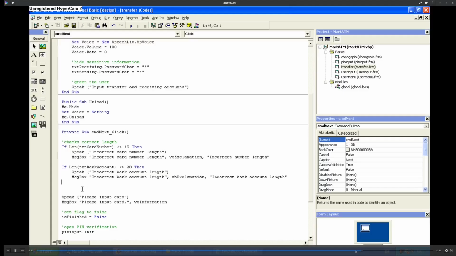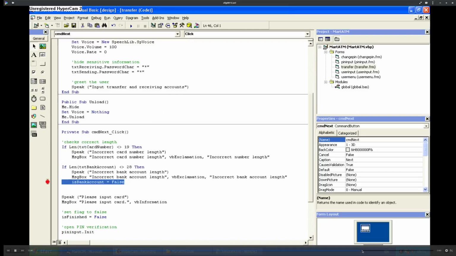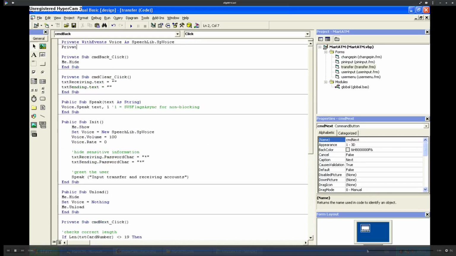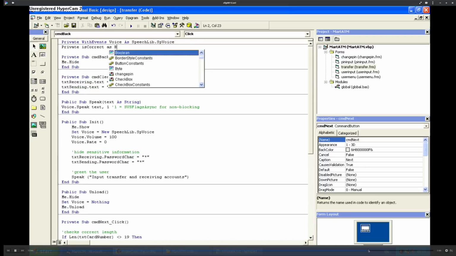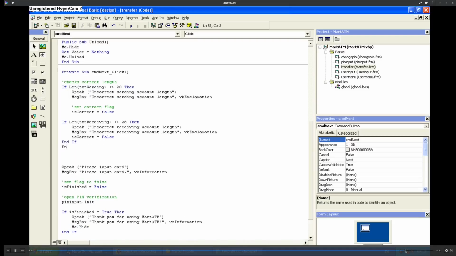So then I pasted some code from user input into transfer, removed the flags from user input, then changed the text to be correct, and also at the top of transfer I added is correct boolean. So then I fixed the text, length, etc. Then added that the isCorrect flag is set to false if the input was incorrect.